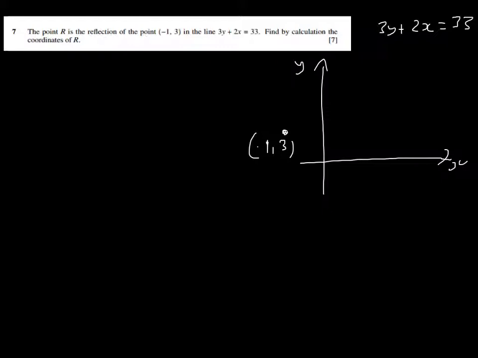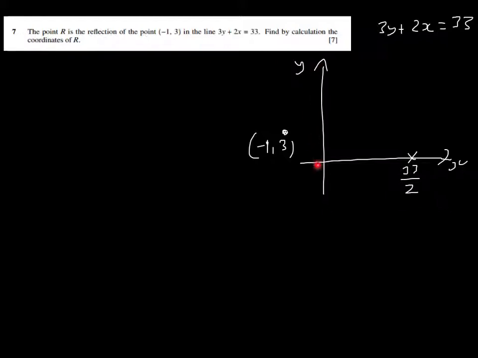And I can graph this by using the x and the y-intercept. So down here on the x-axis, we know that it's going to cut the x-axis when y is 0. So if I make y 0 here, I'm going to get 2x equals 33. So then x is going to be 33 over 2. So I can just draw it there. This is not going to be to scale, so just to give you an idea what we're looking at.